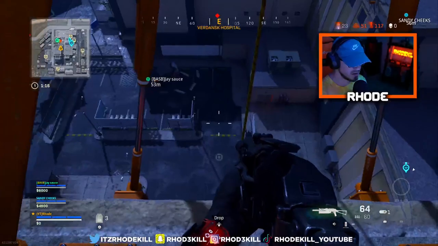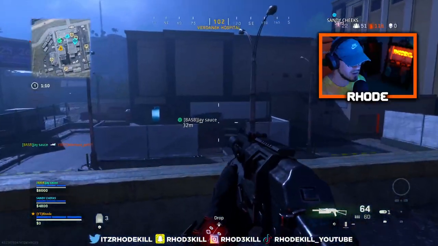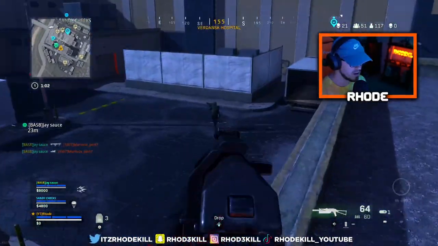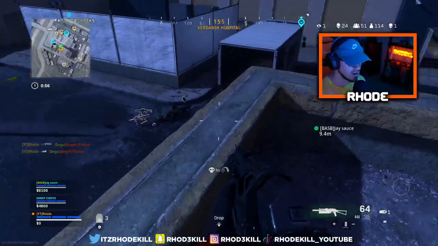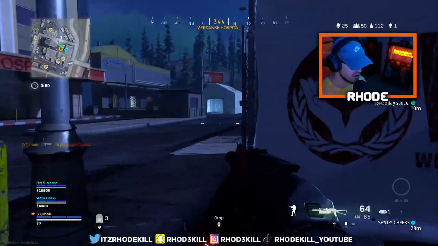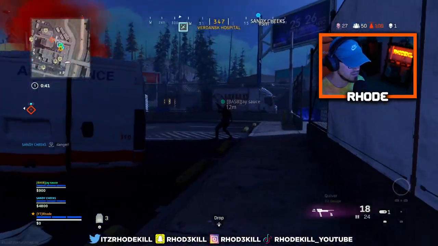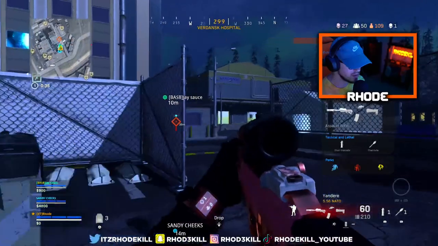Yeah, they're up here. Is that him? I hear him. Level 10, Jay. That's a good sign. As Swag would say, that's a guppy lobby. Alright, where's this boy?